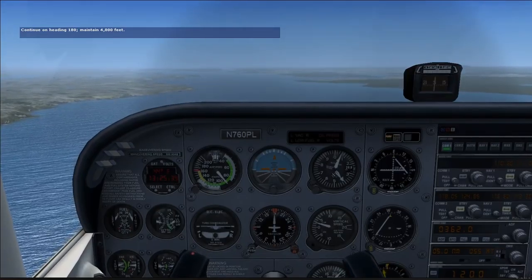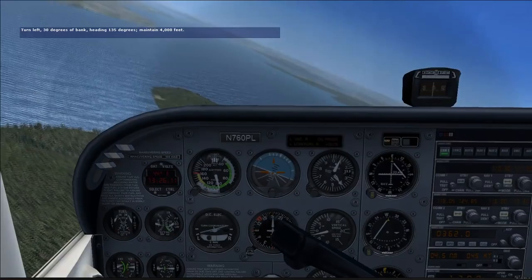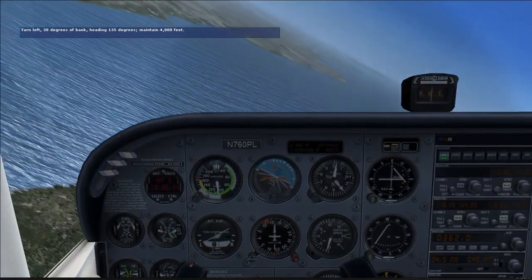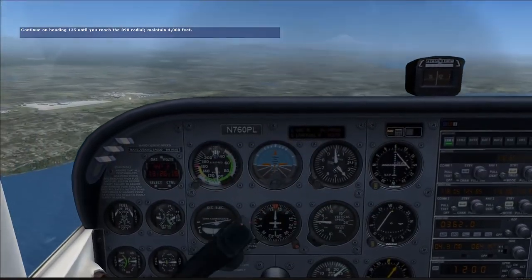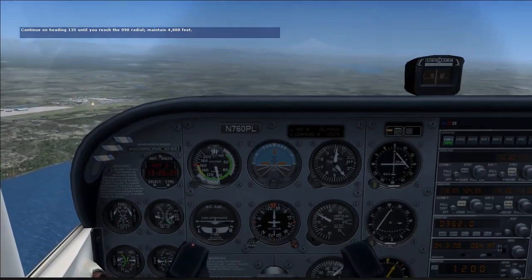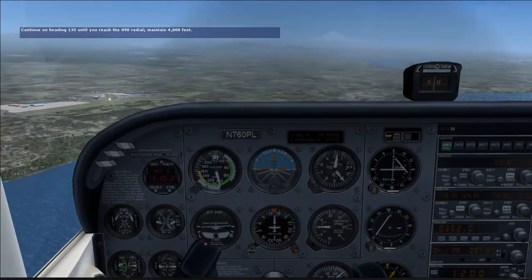That did dip down. Make a 30-degree bank turn to the southeast. Guess I can go to 30 degrees, but by the time I get to 30 degrees, I have to straighten out again. I'm not entirely sure what the... Well, I guess it's so that it's a little bit more pinpoint.